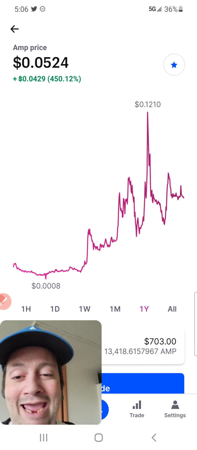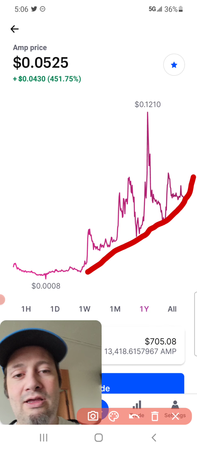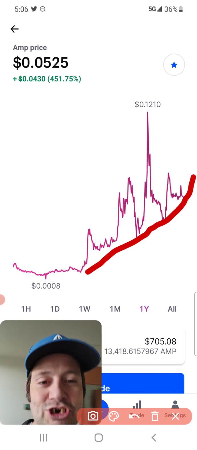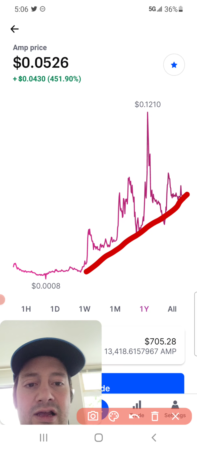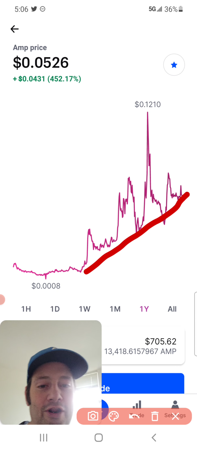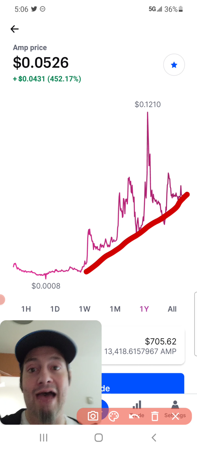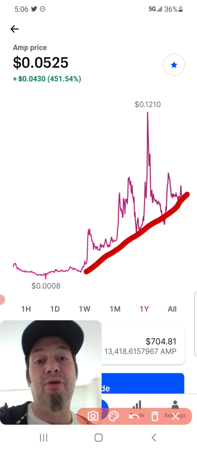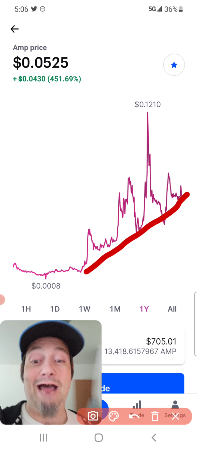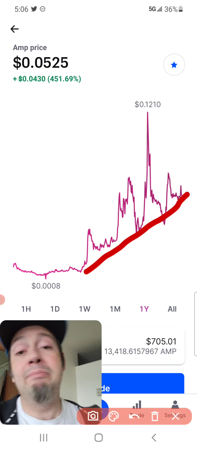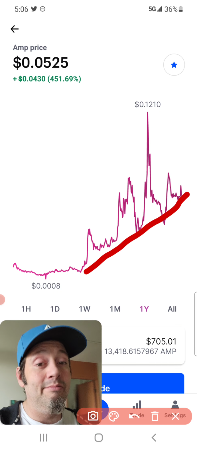Because if you look at AMP as well, I can make the argument that we are on an upward trajectory, I mean, minus that end part. We are on an upward trajectory, and it's looking good for AMP still, even though we're having a dump right now. And this is the perfect accumulation period for a coin like this. I really wish that I would have waited for something like this, but it hadn't been moving, and so I took a chance, and it did go up.